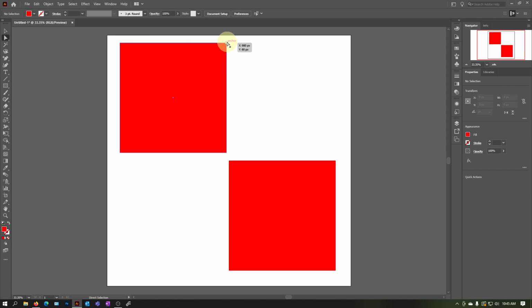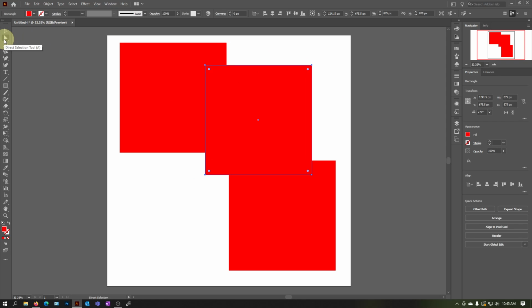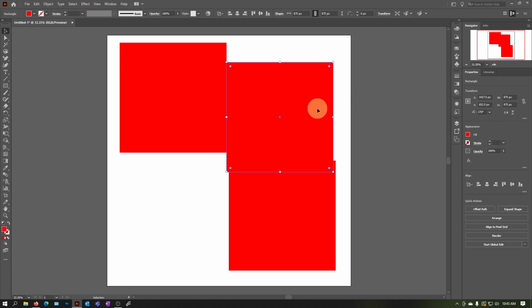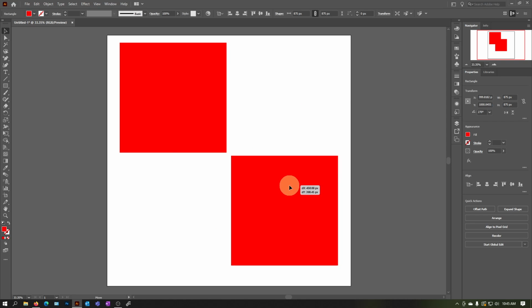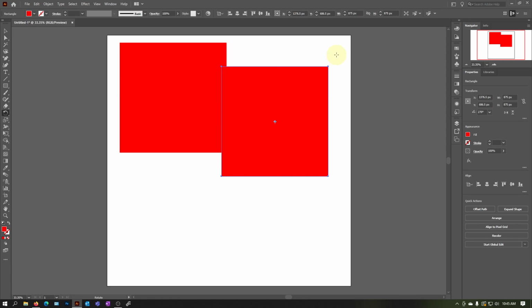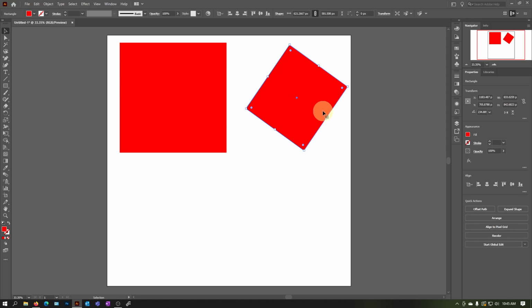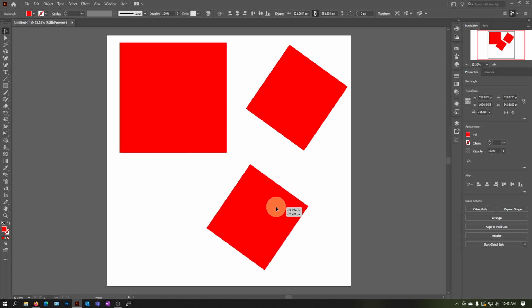I'm not too sure if this is going to work like this. Yeah. So no matter if it is the direct selection tool or the selection tool, it's going to duplicate the elements. So that's how you can quickly make another element. But also you can just copy and paste, Control C and Control V. Control C copies elements. So I'll make something. If I click this, Control C or Command C, and Command V or Control V is going to copy and paste. You guys probably know this already.